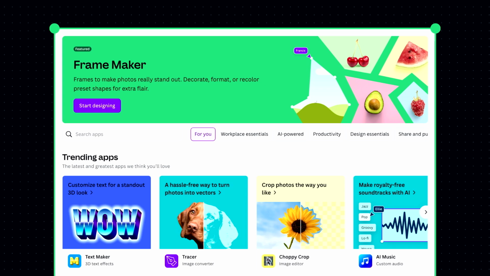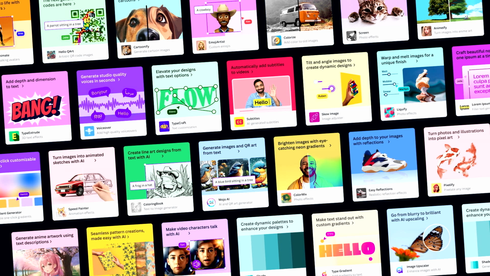And we're consistently adding to our apps marketplace in terms of where we feature apps, trending apps, and also what's new to educate users on what we've added and what we're really excited about. We've also been working really hard to understand how users design, how they use Canva, and how apps fit into that workflow.